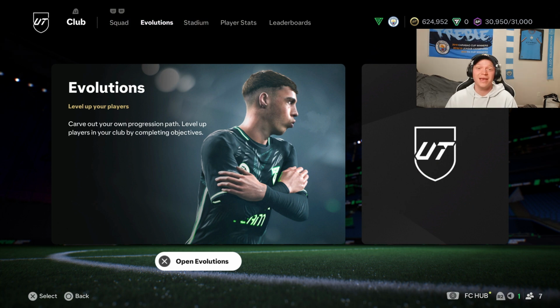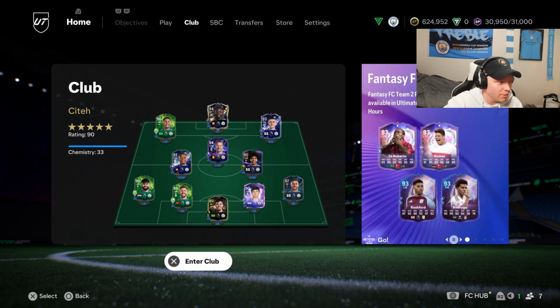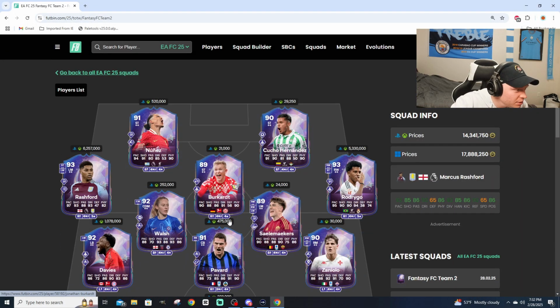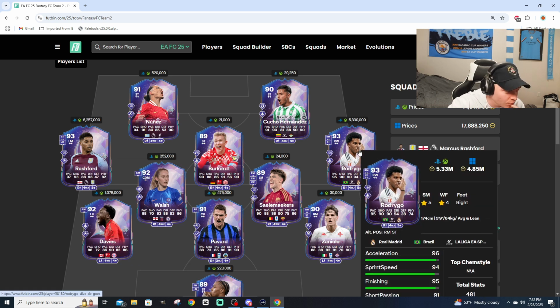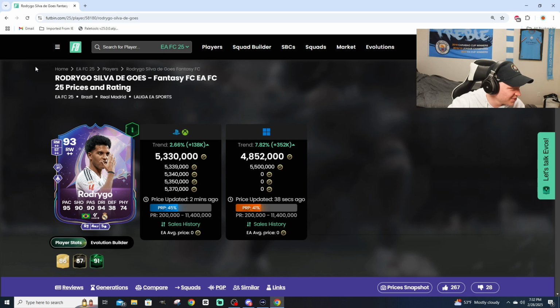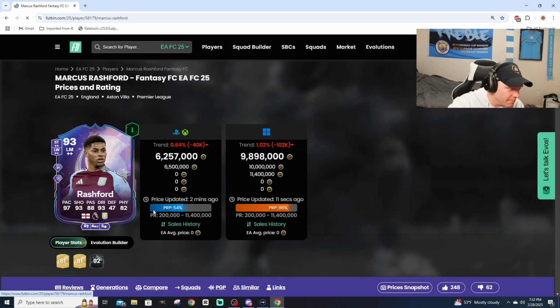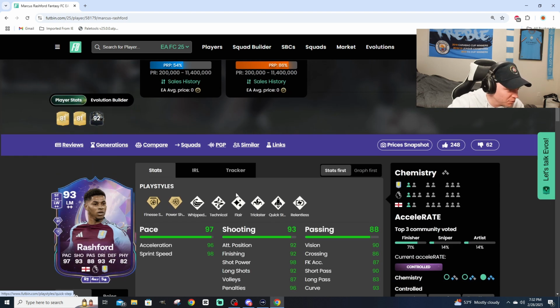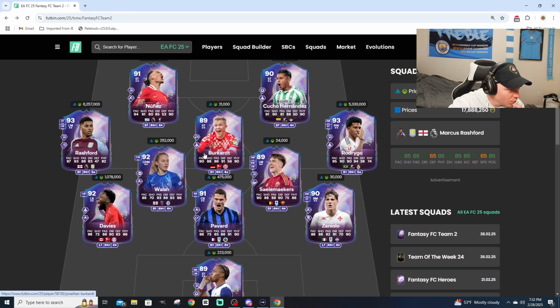So we hit evolutions, we hit SBCs. That takes us in to look at the brand new Fantasy FC squad here. I'm going to bring it up on FutBin here. Fantasy FC Team 2. So the big headliners here, this Rashford card, this Rodrigo card, 5-star skills, 4-star weak foot with quick step and finesse. This guy, he is absurd. He's 5 mil at the moment. Rashford here, finesse and power shot is kind of crazy. Some good other play styles, quick step, technical. He's insane there.